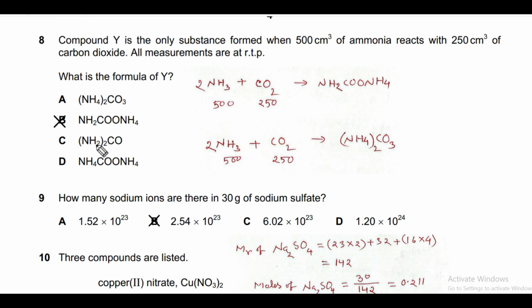If you count one wrong answer, you see A is wrong. Why? 2 mole ammonia reacts with carbon dioxide to produce ammonium carbonate. So if you balance it, 2 nitrogen, hydrogen 3 times 2, 6 hydrogen, but the right side has 4 to the 8. So this is not a balanced equation. B is the right answer.